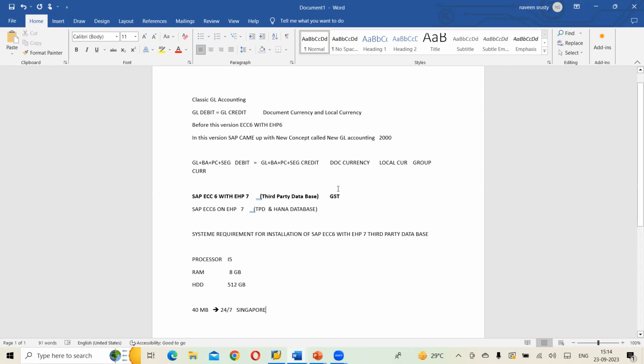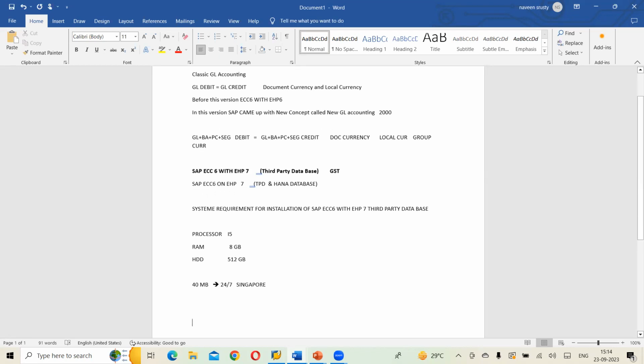But when you want to install HANA database, what should the system processor be? That should be 10th generation, any processor.